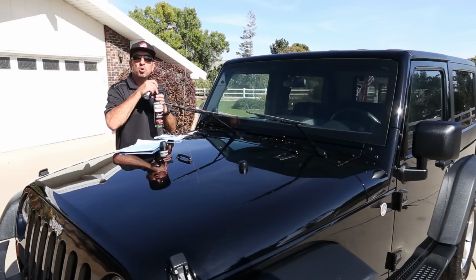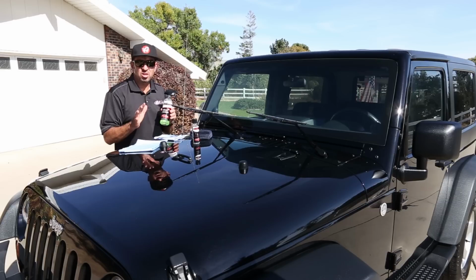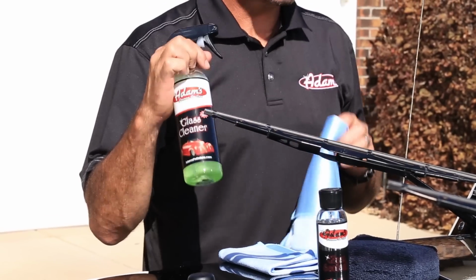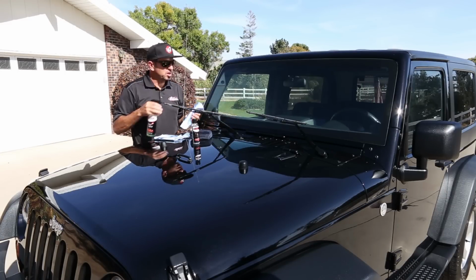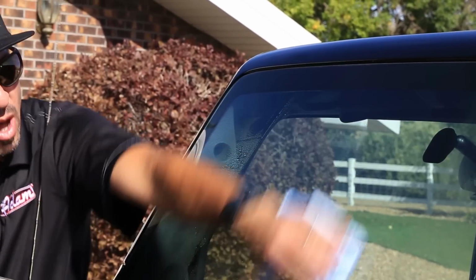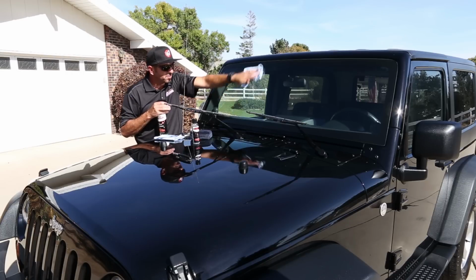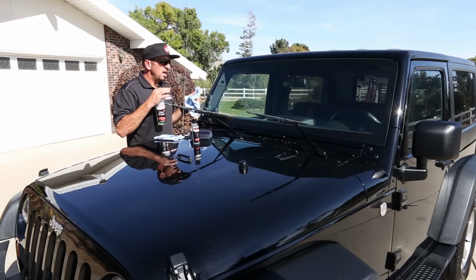So now it's time to go ahead and remove that residue. Here's what we do. Removing the residue is easy. You cannot use Windex or anything that's got alcohol or ammonia in it. Make sure you're using, of course, Adam's glass cleaner, but this will not remove the protection. Now, how long does the protection last? Everyone's question. This protection will last approximately 1 tank of windshield wiper fluid, which is mostly alcohol, or about 350 miles of rain driving. Just the friction of the wipers on the glass will remove it eventually, okay?